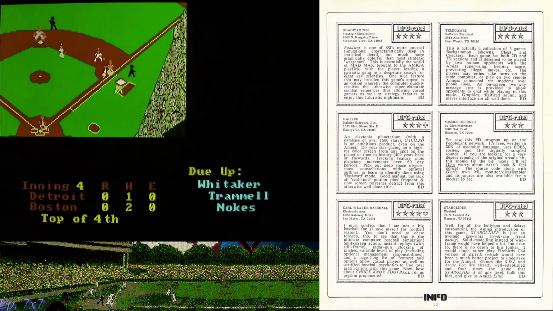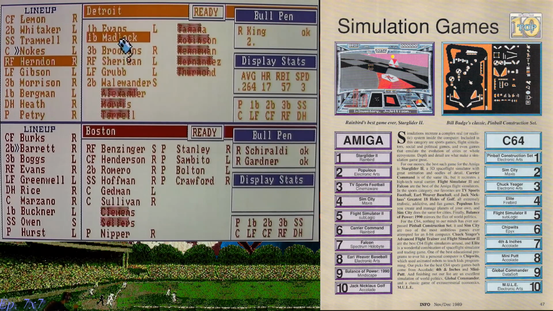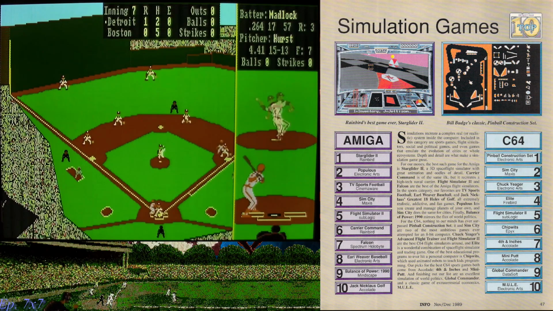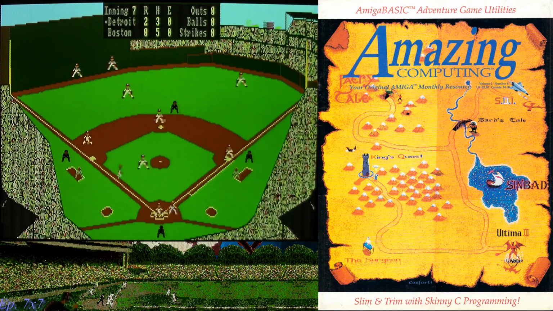Now, how about Chuck Knox football for us Pigskin proponents? B.D. Brian Dunningham. And in November of 89, Earl Weaver Baseball would make it as the 8th best simulation game. In the sports category, our favorites are TV Sports Football, Earl Weaver Baseball, and Jack Nicklaus's Greatest 18 Holes of Golf. All extremely realistic, addictive, and fun games. From those Macintosh designing traitors over at Amazing Computing, August of 1987.